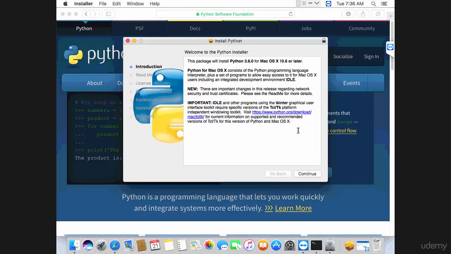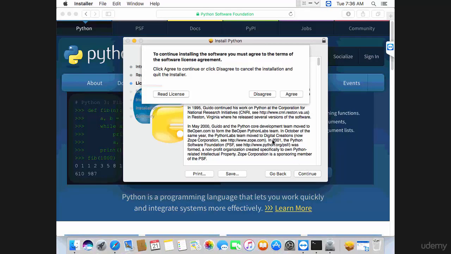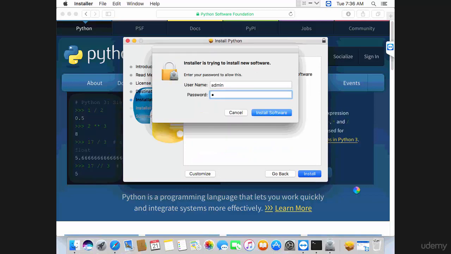You should see the installation wizard. Simply click continue, continue, continue again, and read the license if you like. I'm going to click on agree, and then install. Provide your Mac username there.